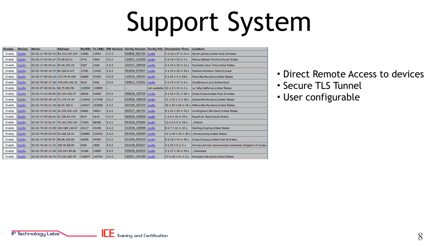By default, all our devices connect into our support system. It's a TLS tunnel. This allows our tech support to get into the device remotely. So if you have 2 devices in 2 geographically different locations, and you're setting up a tunnel and you're having a little bit of issue, and you send an email into support, we can go through the support system, look at the devices, look for configuration issues. We can set up a team viewer and walk you through configuration on your actual device.